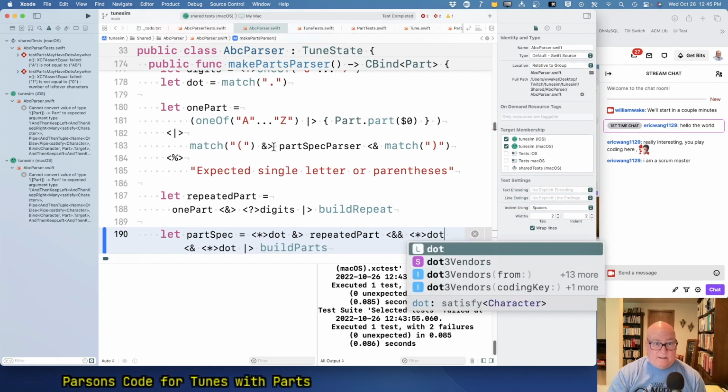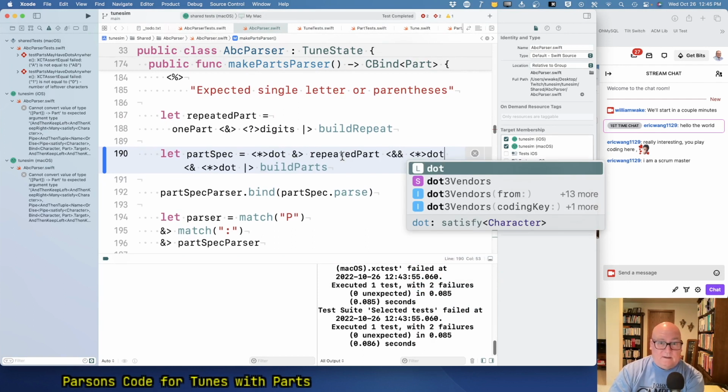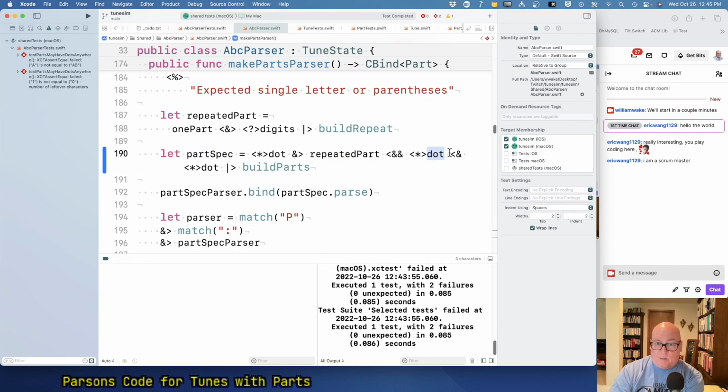So already I can see this star dot thing, right, is there. Okay, so ampersand says this separated by one or more of these. Okay, and it's got higher priority than this, which is just appending. Okay, so this part is read as one piece. Okay, and I'm going to allow optional multiple dots between them. Let's make sure it works, and then we'll make the test a little harder.